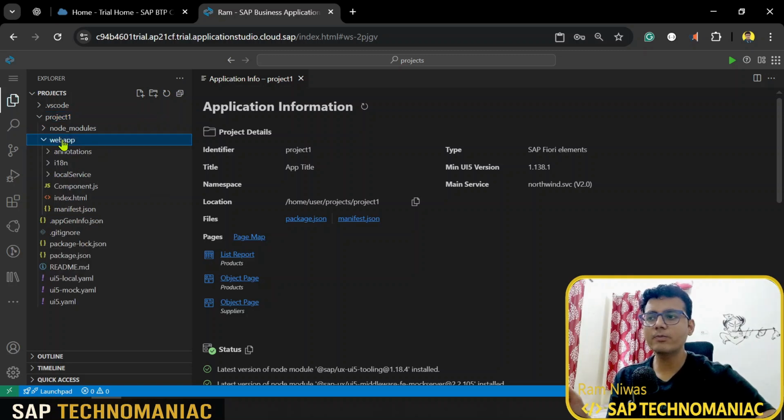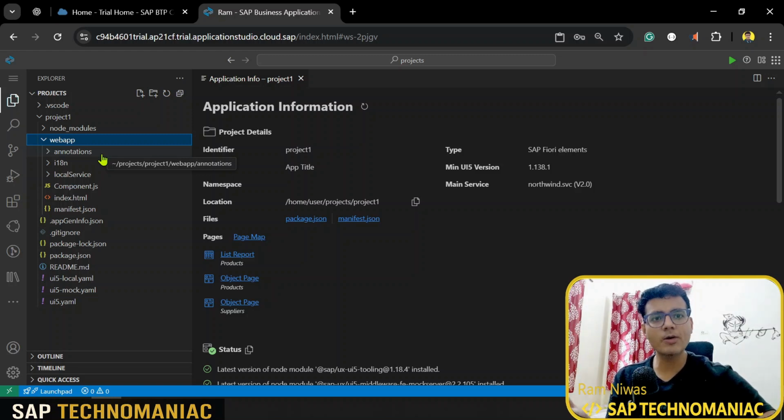If you open the webapp folder, you can again see different folders, the annotations. Usually we provide the annotations in our RAP application or in the CDS in the backend. But sometimes we are consuming a service, like I'm consuming this service from open source, or some services coming from a third party. We have to provide the local annotations.